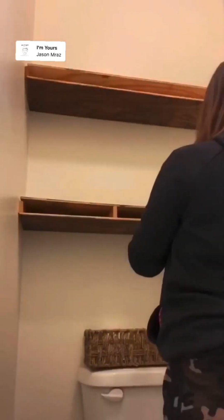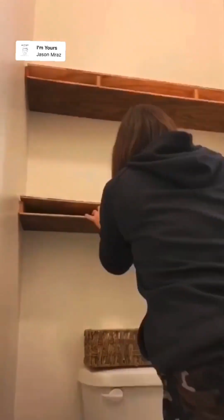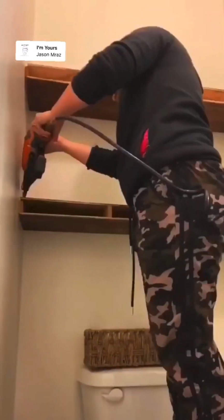I did the bottoms first, but then when I put the top on, it looked like it was sagging a little bit, so I went ahead and put some spacers on the inside. This worked really great, and the shelves are all straight.